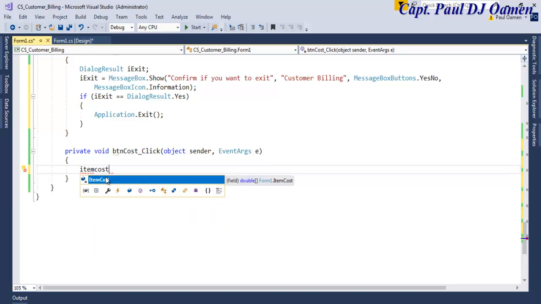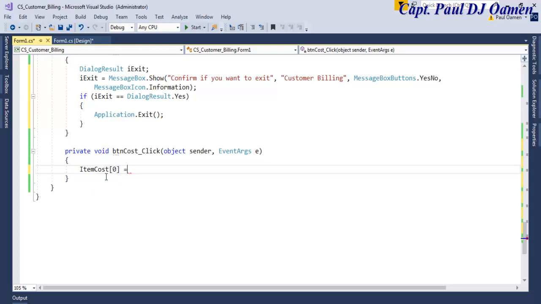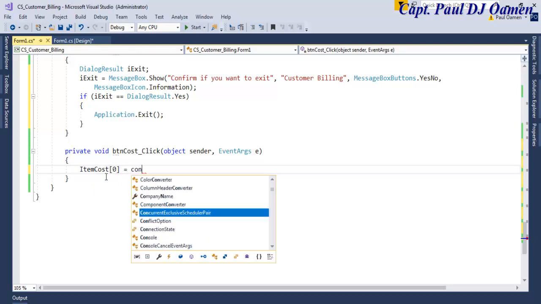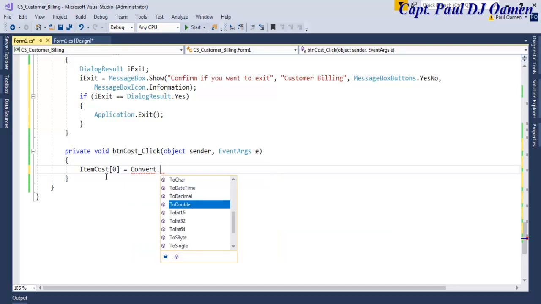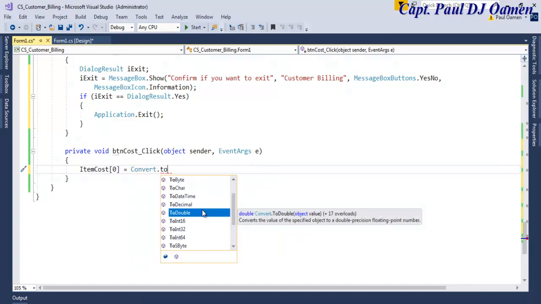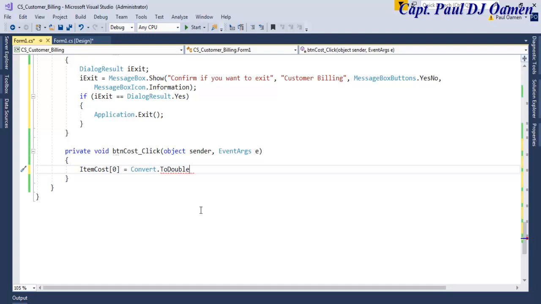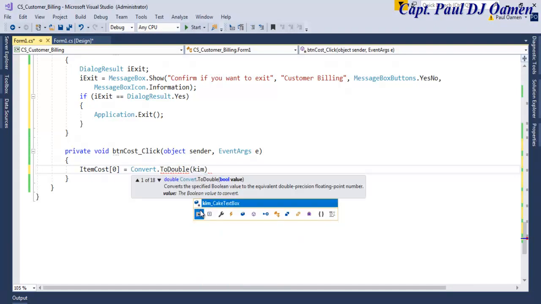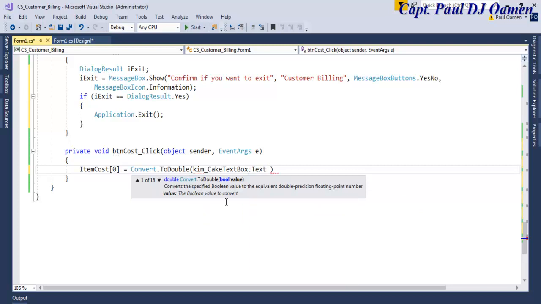Item cost 0 equals convert dot to double, and that's meant to be Kim. Yeah, Kim dot text. And how much is that going to be? Let's say 0.75.